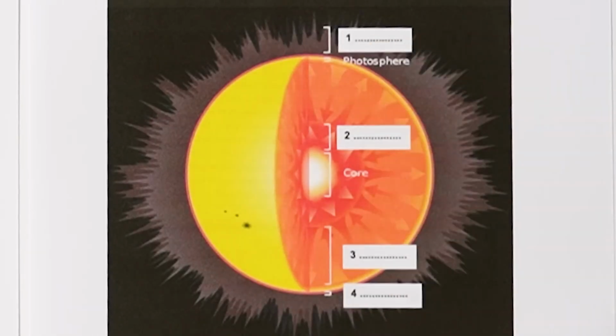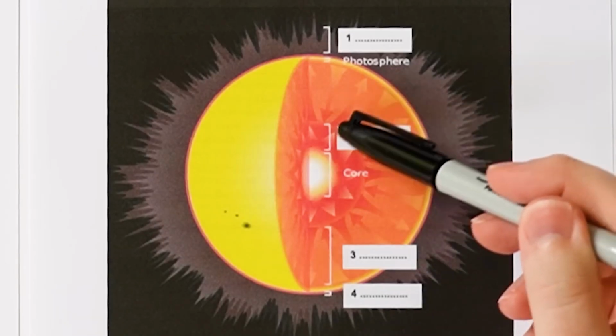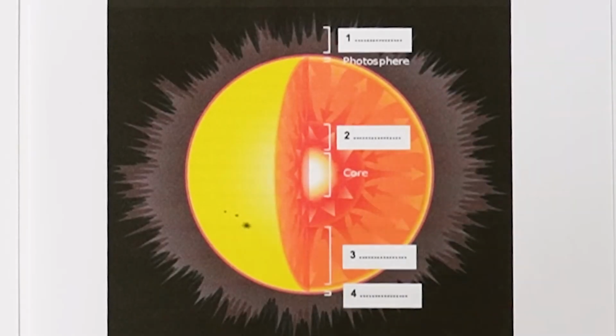The next step is we would look for any keywords. Okay, we have photosphere, we have core, we've already talked about that. We don't need to worry about that, we can move on. Next, we're going to predict the type of words that might come up, or predict what might come up at all. Type of words as in nouns, adjectives, verbs, things like that. It probably is going to be a noun, a one or a two word noun. It's probably not going to be an adjective describing the sun or an action word. It could be. Keep your mind open. For example, there's some arrows here, so it could be talking about something moving within the sun, but it probably is going to be a noun. So we're thinking about the type of words that might come up.